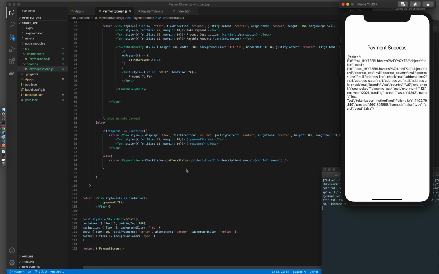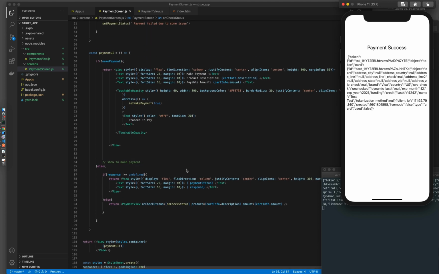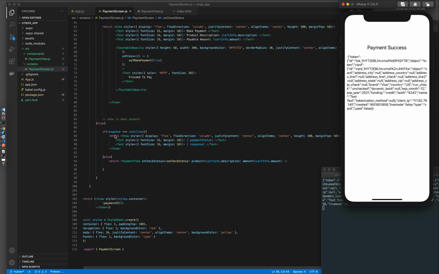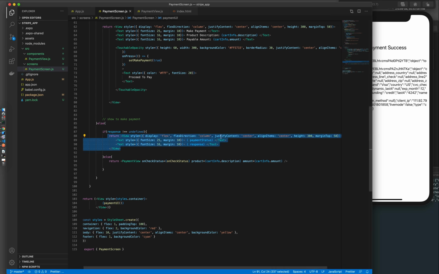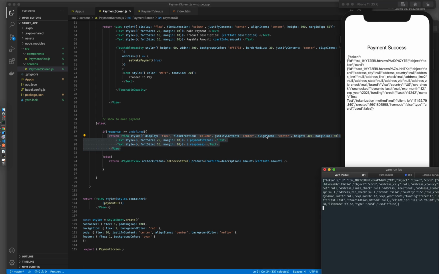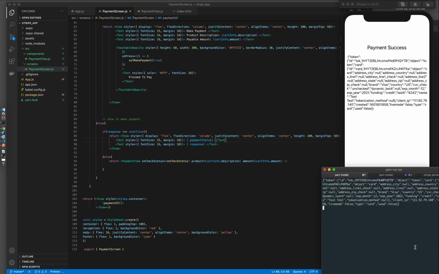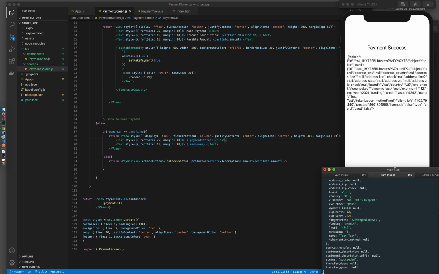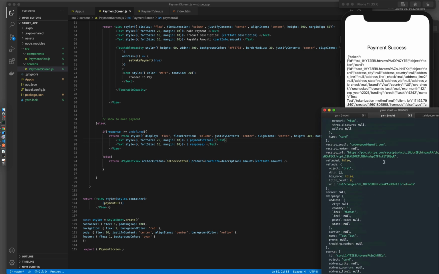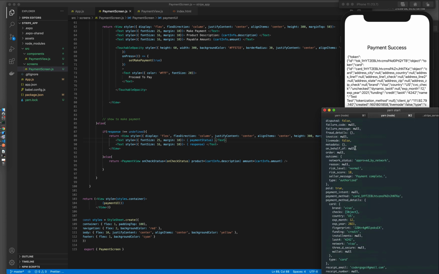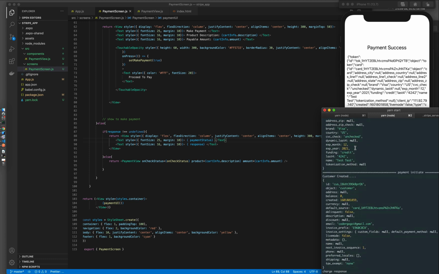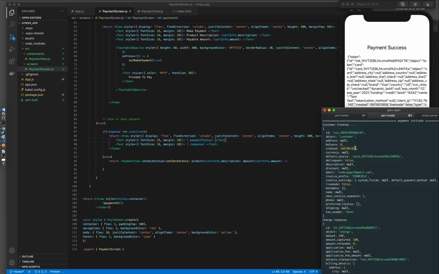It is going to this case, right? Here it is displaying the payment success. Depending on this success response, you can proceed further with your products or your order or whatever it is. So here I will show you something over in the response. Okay, this is the response exactly, I'm just printing it out from the backend part.